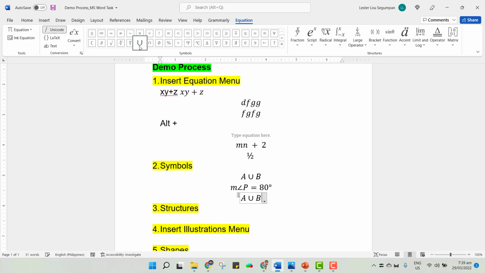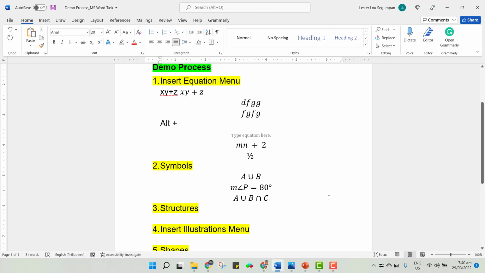These shortcuts, by the way, are for those teachers who prefer fast writing, since clicking with the mouse is slower. You can do that actually. If you want to change it to intersection, there is also a shortcut. As you can see, union is cup with U, intersection is cup with A. So if you would like an intersection, type forward slash cap, space bar, and you will have an intersection symbol.